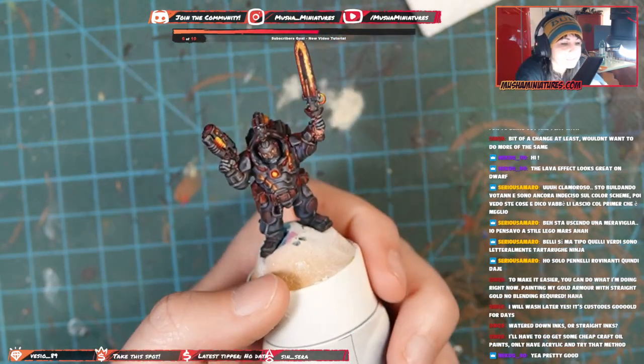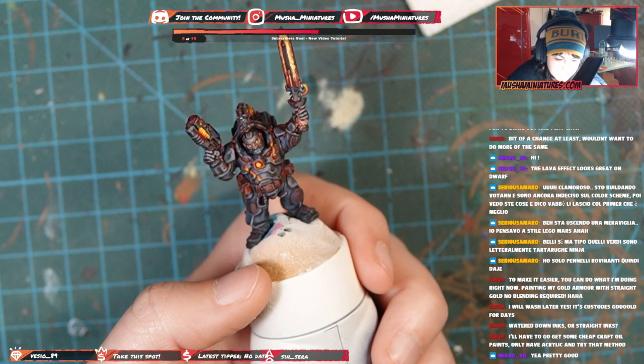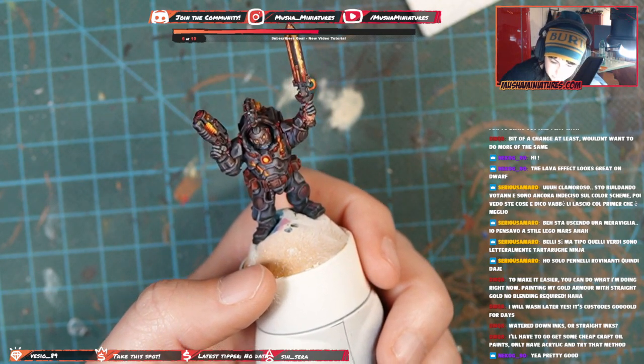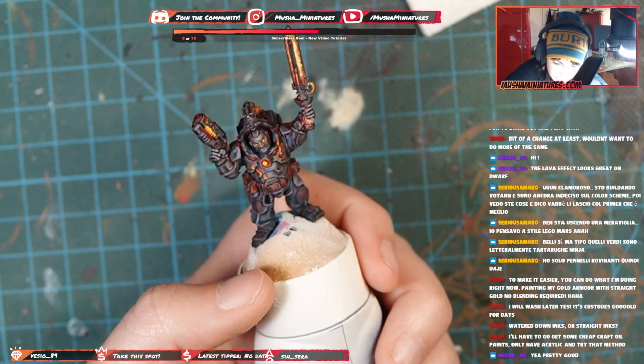Okay, we desaturated the belt a lot, which just looks nicer now. Just keep adding ivory and white.